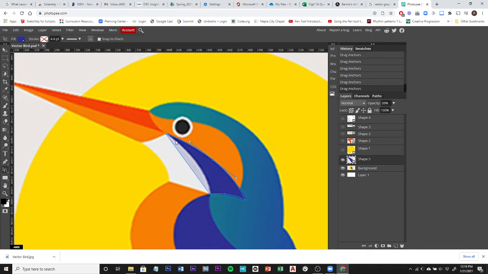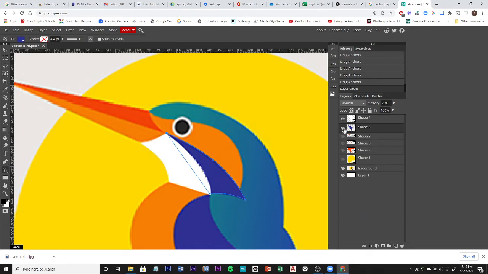It's pretty close. And now I'm going to place this where I want it to be, which is going to be tucked underneath the white shape. And then I'm going to reveal the white shape to make sure these interact nicely together. So that looks good. Alright, next we're going to create the orange shape here.